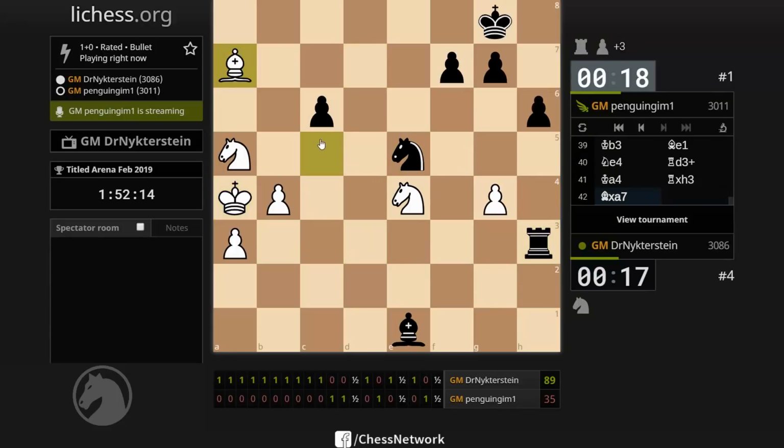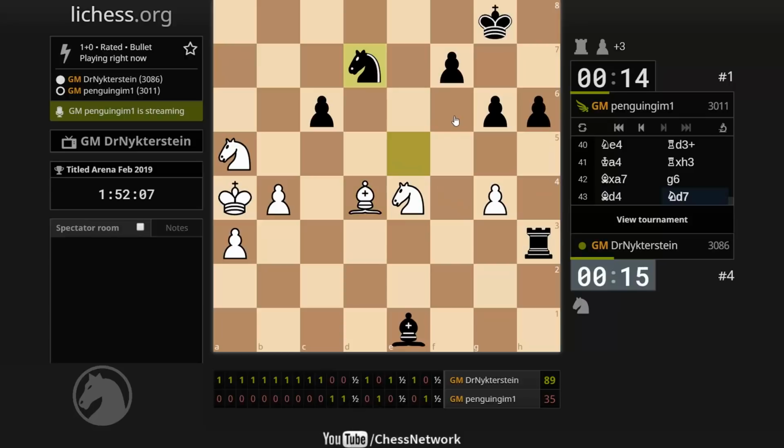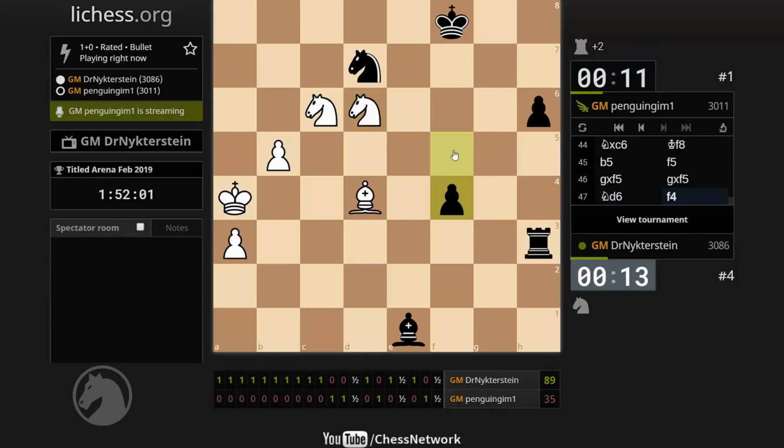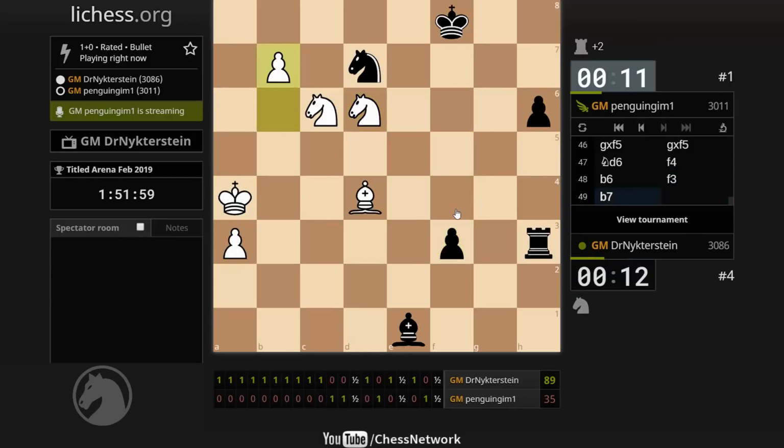To be a bit careful though. This guy is passed, but this guy is going to run very quick. Knight move, there's knight f6. Some checks, okay, he's just defending. Now these are two connected passed pawns. Unclear. Unclear at this point. He's going to get running.